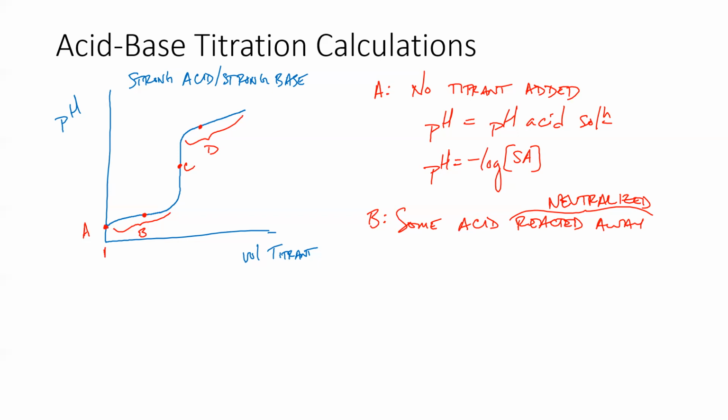along the line there. And so there are a couple ways of doing this, but I'm going to write it out this way. The concentration of our strong acid is equal to the concentration of our strong acid that we started with, so let me put 0 down there, times the volume of the strong acid, minus the concentration of our strong base, times the volume of the base.